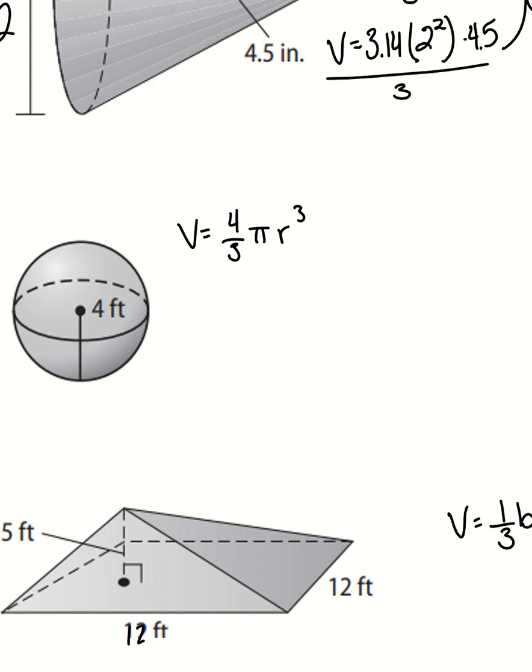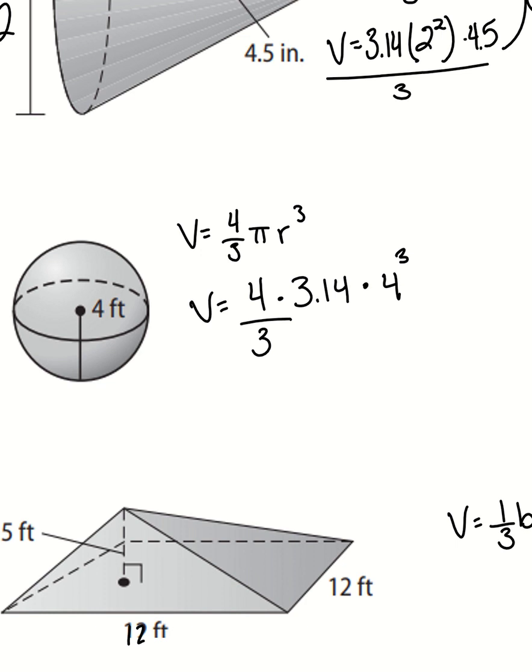All right, so the next shape is a sphere. So again, we're talking about the volume of a sphere. It is a little different. The formula is 4/3 pi r cubed, so it's a little different than what we've been working with. So please be careful with this. Okay, 3.14. And again, they give us a radius of 4 cubed. Okay, any questions so far? Please make sure you're asking.